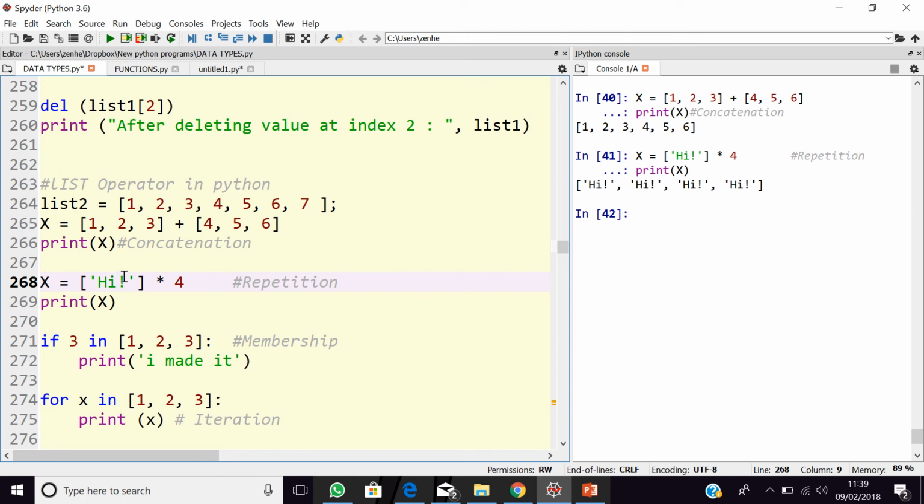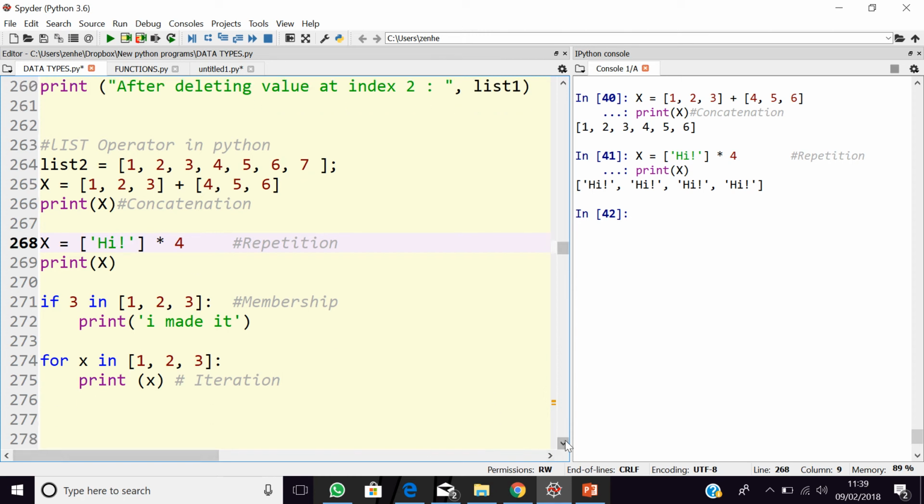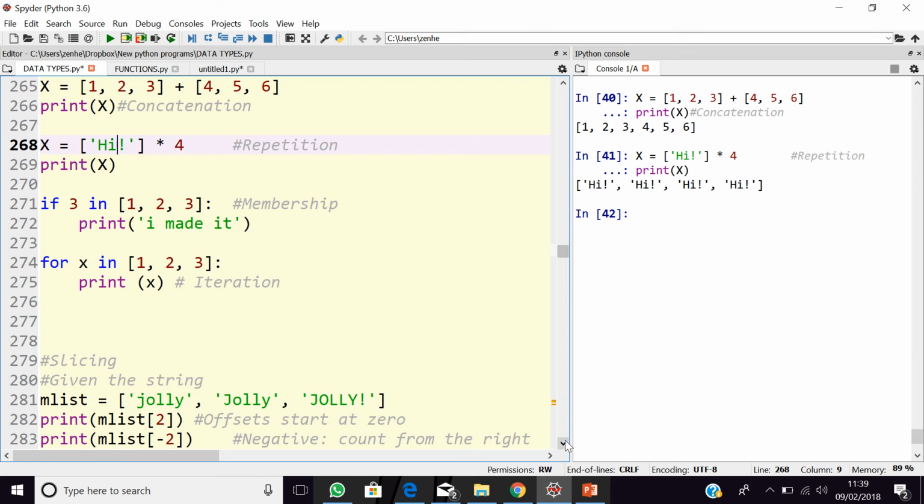Okay, so moving on. Let's talk about the membership operator using the in statement. We want to know if a particular item is in a given list. You have a list here. You can call it any name, but we're not calling it a name here.